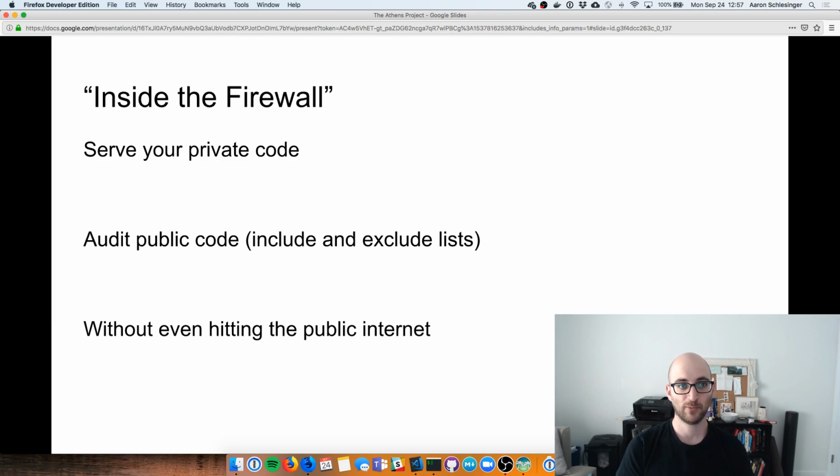And it can serve your private code. So you still get the same benefits of a public internet-wide CDN, but you get them inside of your own organization for your own code.